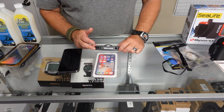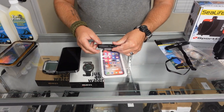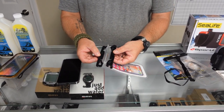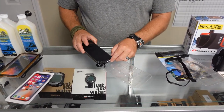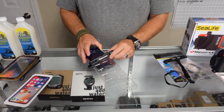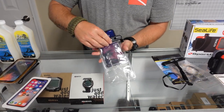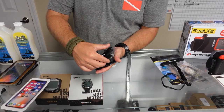All right, before we jump in the water with this thing, I want to go ahead and show you how easy it is to install. You've got these little clamps, kind of like C clamps here, that just open right up. What that's going to allow is the waterproof mechanism that holds the bag together to open. We're going to pull out the little insert paper here, and we're going to go ahead and insert a smartphone here. If we can get it in there. This thing is rated just for certain types of phones as far as size. So if you've got the larger model smartphones, you may have a little difficulty getting it in there. And it appears to be kind of sticky as well.